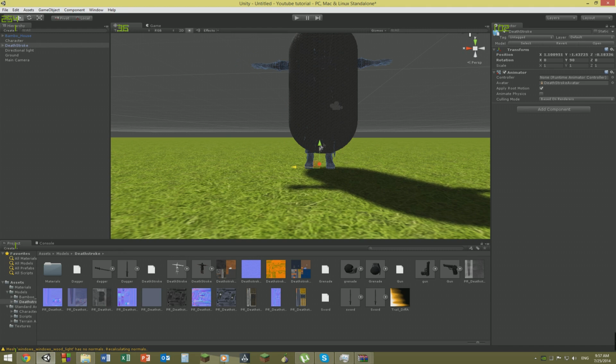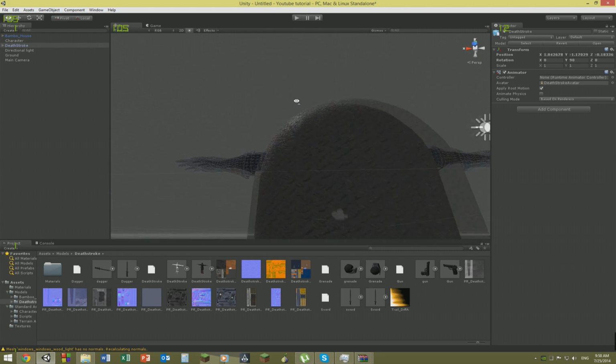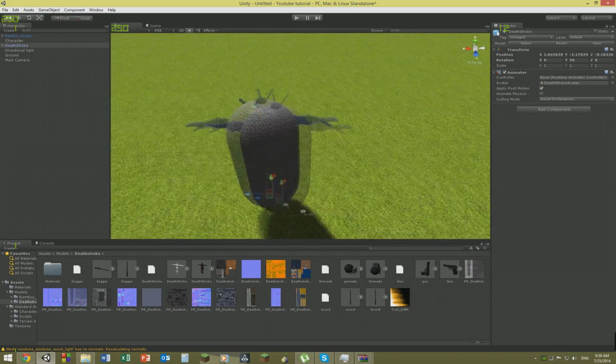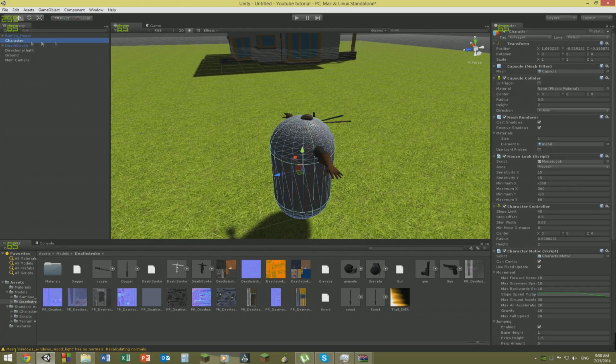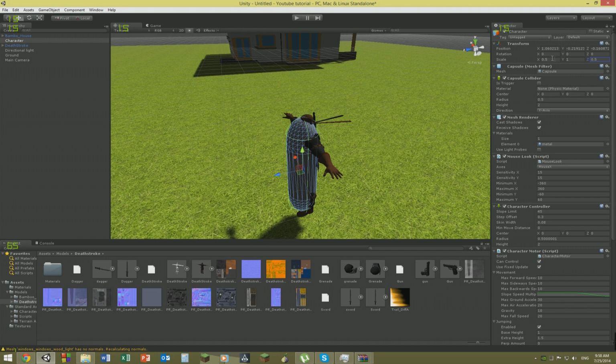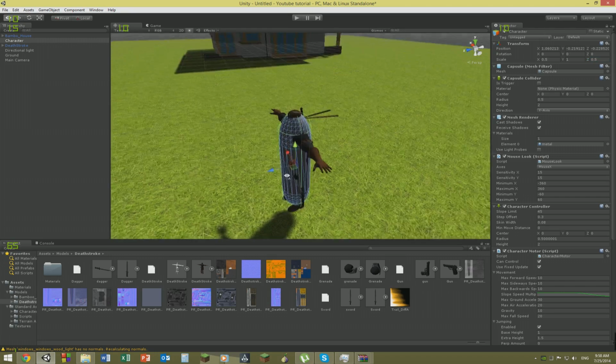And first of all, let's go to character, 0.5 in the z-axis, so it will be really good.